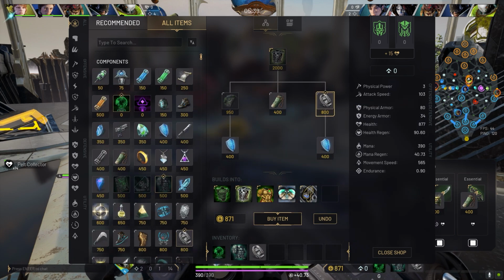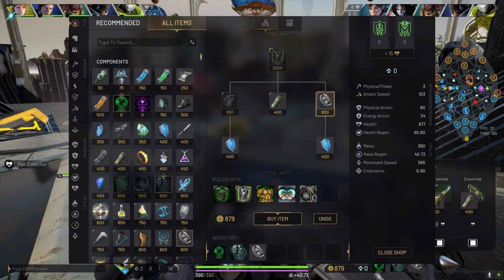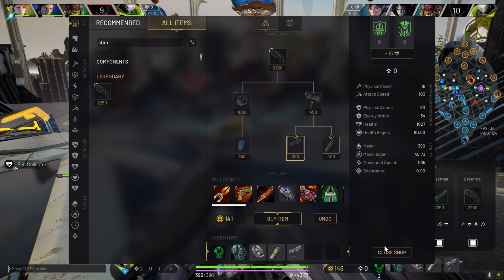Our first back, and I'm trying to build into Blighted Chest Plate to negate Chimera's regen, but I picked the wrong thing. I should have picked the Acidic Iron portion of that. And I'm also going to start building into Stimulant Gauntlet.